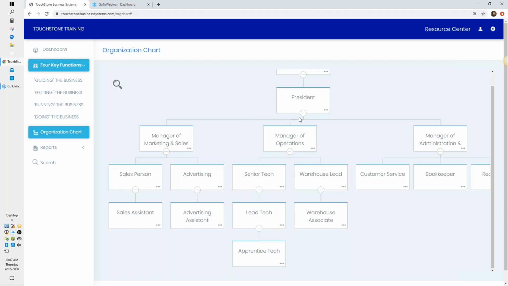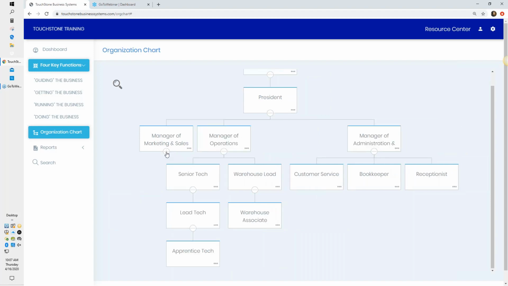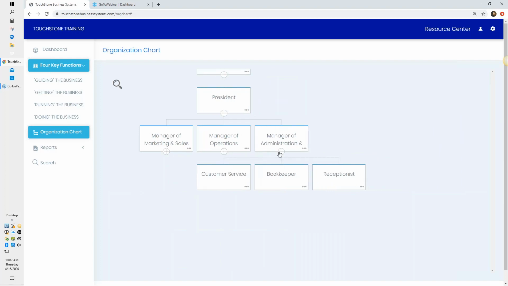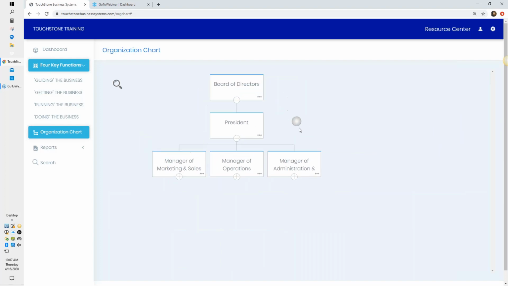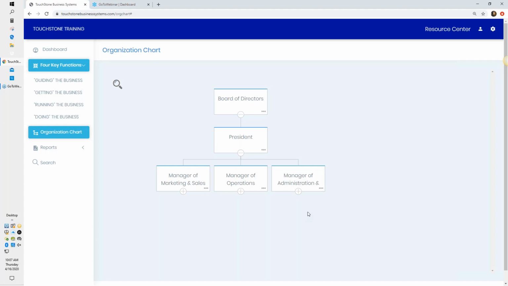You can also collapse departments by clicking this little negative sign here. If I choose this negative sign for any one of these departments, then that department disappears. I can even do this, which just shows these 2 boxes. Then if I want them to reappear, I just click the plus again and they'll pop back out.